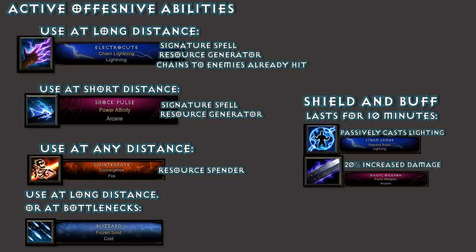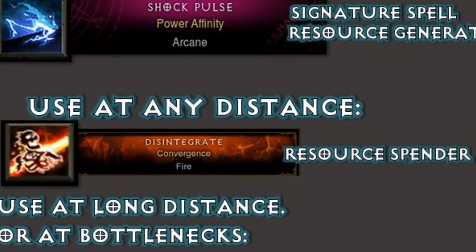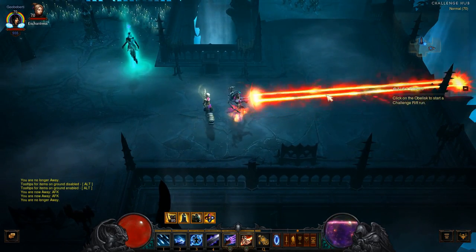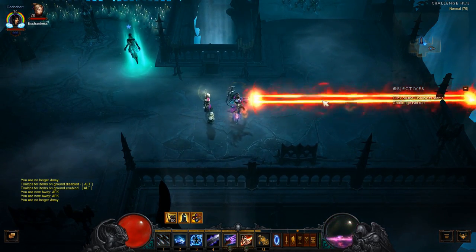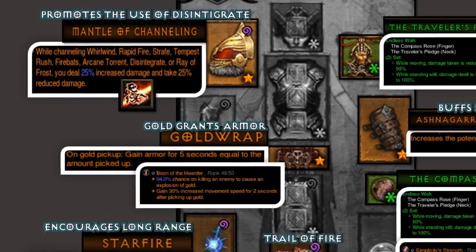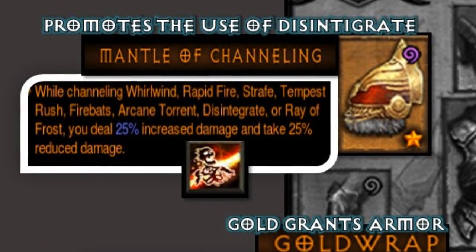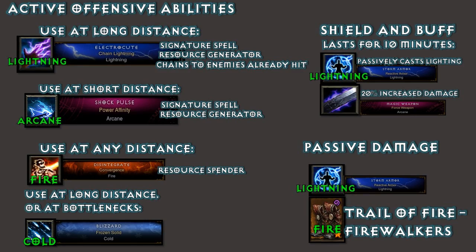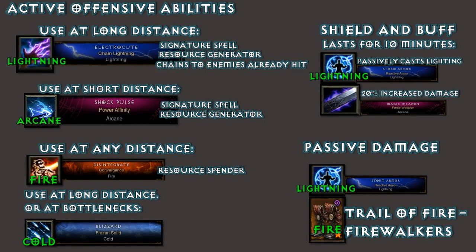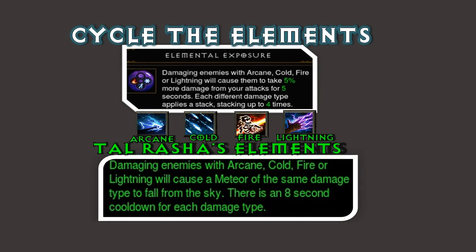When you start to lose the benefit of distance, you can go ahead and use Disintegrate with the Convergence rune, using fire damage to pierce through a line of enemies. Disintegrate works with the Shoulder's Mantle of Channeling that gives us 25% increased damage and 25% damage mitigation while using Disintegrate.